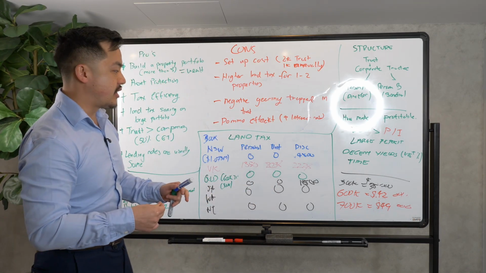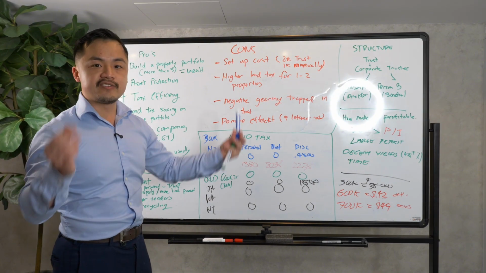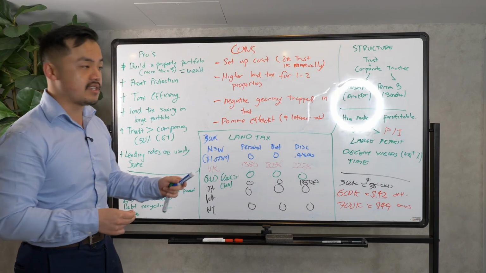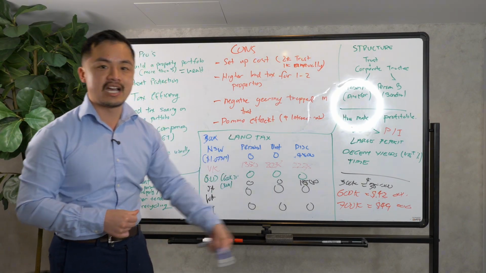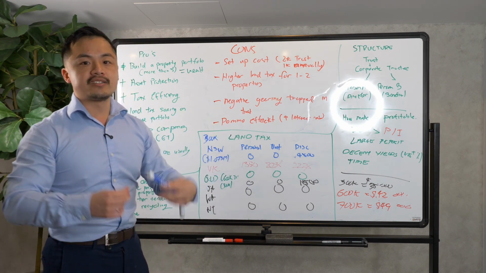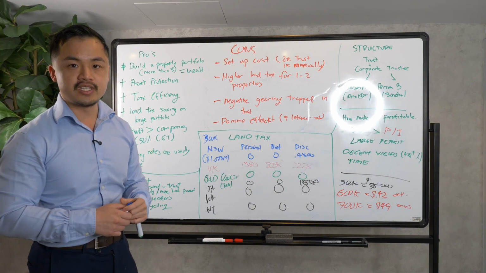So the land tax thing is a problem to a certain extent, but it's not as big of an issue because most people can buy under unit trusts. And most investors are not buying properties at a million plus. They're buying something between 500, 600, 700K, because it's not economically viable to buy such expensive property, because it becomes very difficult to maintain and hold in terms of the yield.